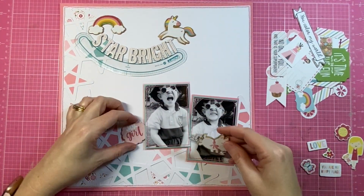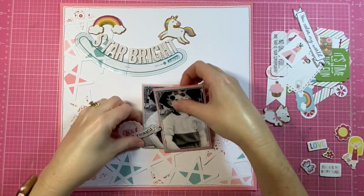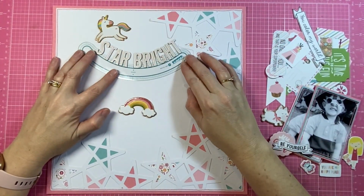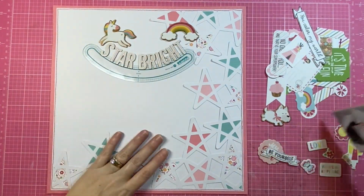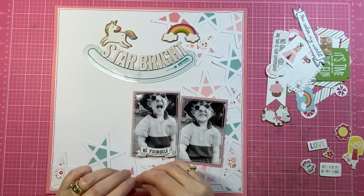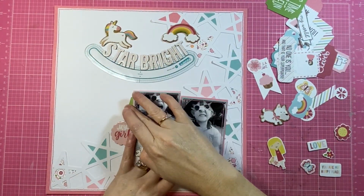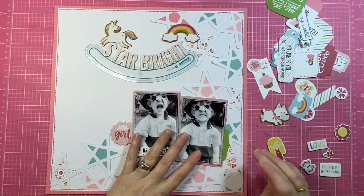So here, just in the beginning, I wasn't quite sure how I wanted to lay out the page. I wasn't sure whether I wanted the bulk of the stars down that left edge or down the right edge. And it's funny, watching it back, both work, and I'm not sure why I was so concerned about that and didn't just make a decision. But yeah, I wanted to be sure, and I wanted to see everything on the page in its rough location before I kind of committed to locking things down.